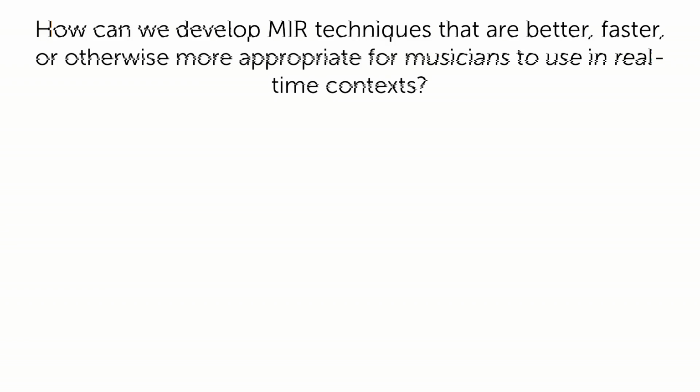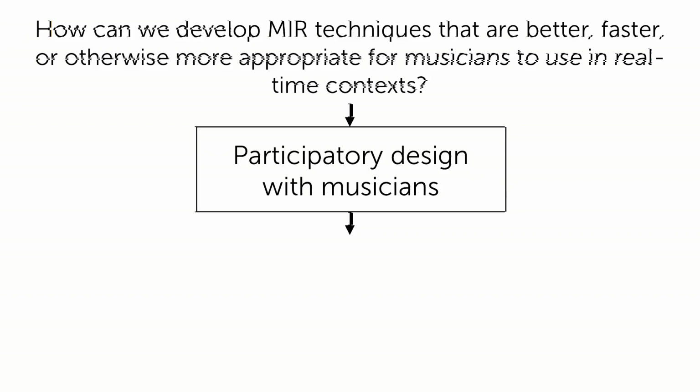I thought I was going to explore and maybe start to answer the question of how can we develop MIR techniques that are better, maybe more accurate, faster, or otherwise more appropriate for musicians to use in real-time contexts. In order to start answering this question with a little bit more rigor, I gathered around a lot of the musicians and composers that I had met in my time at Princeton and in New York, and I started doing what's called the participatory design process. I was really eager to share with them the ISMIR 2008 paper that I had just written, show them the tools I'd written in Chuck, and say, hey, here's some of the stuff we can do with this fantastic research coming out of the MIR community.